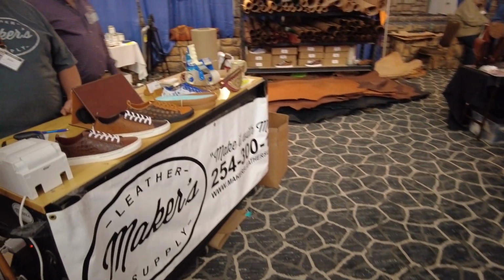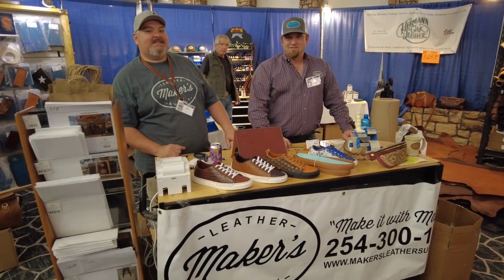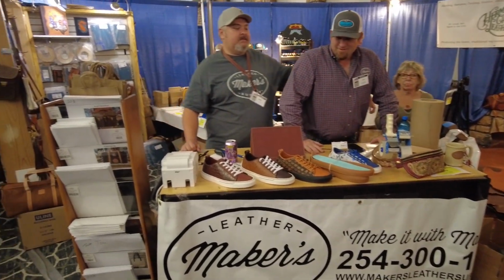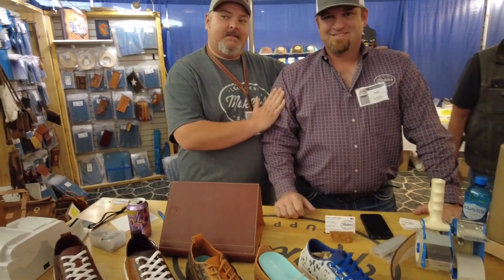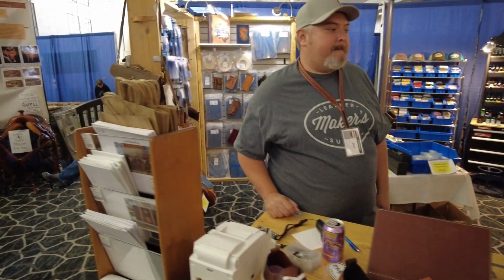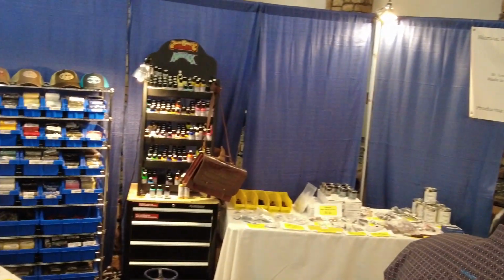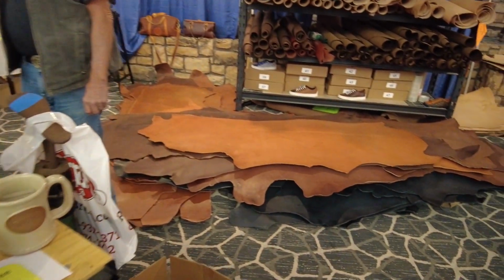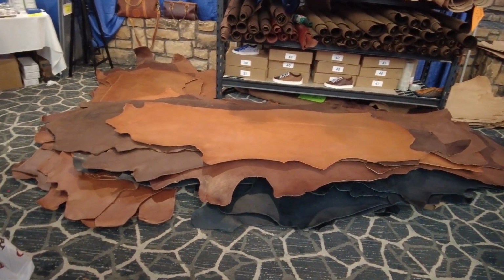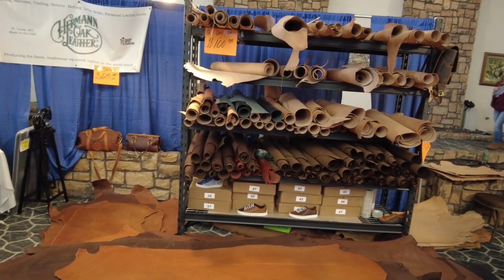So now we're coming up on the coolest booth in the entire show. This is Maker's Leather Supply booth. There's Doc and Justin holding it down while I walk around and film stuff. Now they're cuddling again. We've had problems with this weekend, guys. So we've got all of our templates and everything, thread, you know. Y'all know what we have if you watch my video. So there you go. We got lots of Herman Oak skirting on sale that we got from Herman Oak. Sent it straight up here for us. Yeah, all kinds of fun stuff.